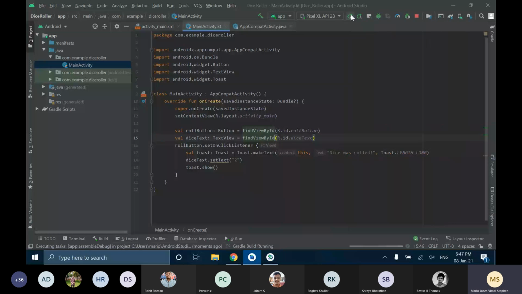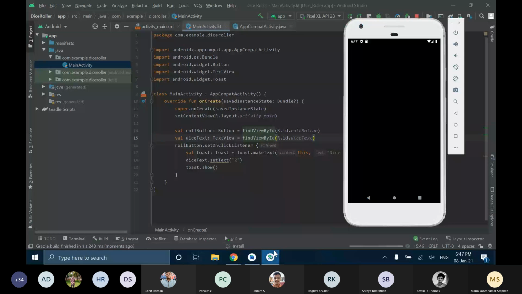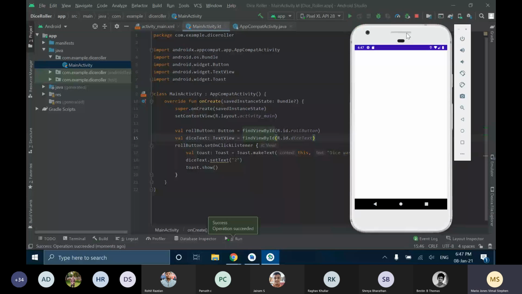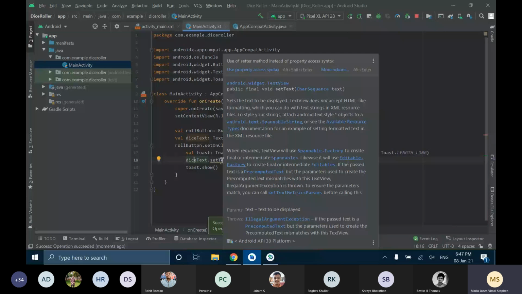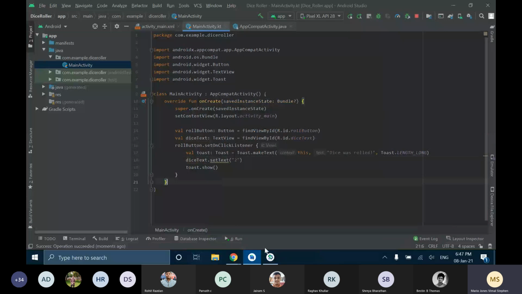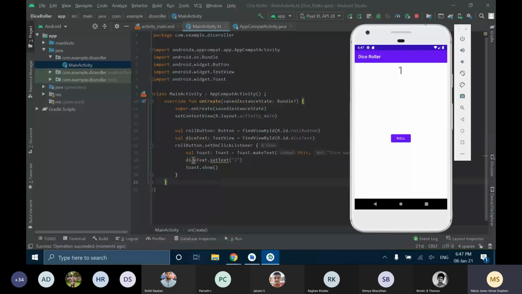Let me run this again. So we have set an on click listener here. What happens when someone clicks this is first a toast would be created, and then diceText.setText 2 would get executed, which would mean that this text would change to 2, and then a toast would be shown. So I click this, this gets changed to 2, and a toast is displayed.